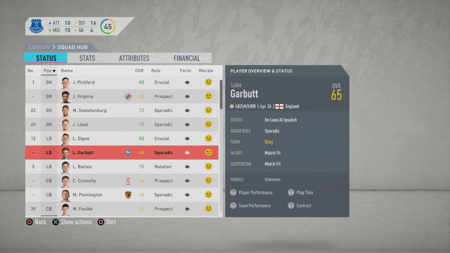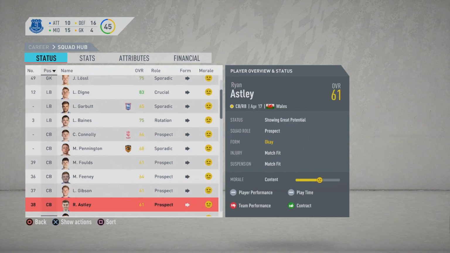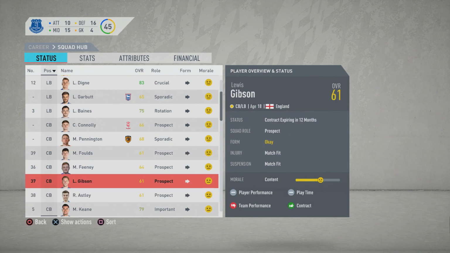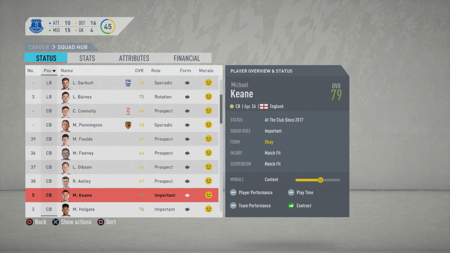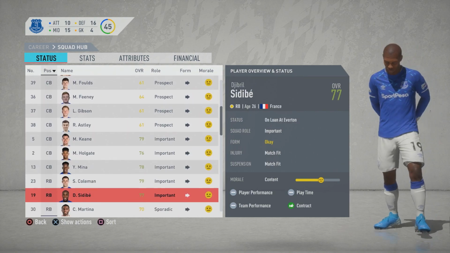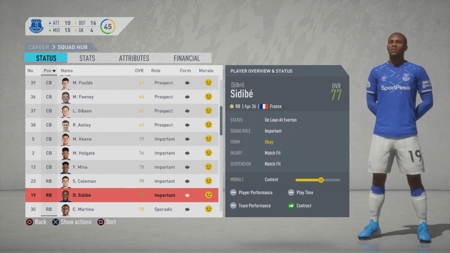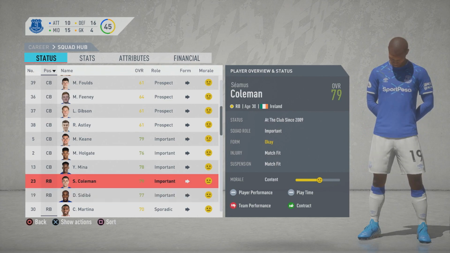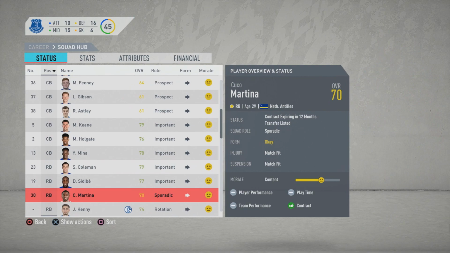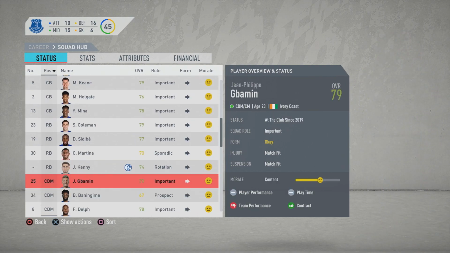Lucas Digne, he's fine. Luke Garbutt's already out on loan. Leighton Baines, obviously rotation. Matty Foulds and Morgan Feeney, them two are both loan listed. These two are going to stay and, like I say, get trained up. The other centre backs are just going to stay. There's no problem with them. Sidibe, he's on loan at us at the moment from Monaco. So if he does well, and I feel like he plays well, I most likely will sign him. Coleman, great backup as well. Most likely play a few cup games here and there. Kuco Martina, put him up for transfer list, never going to use him.